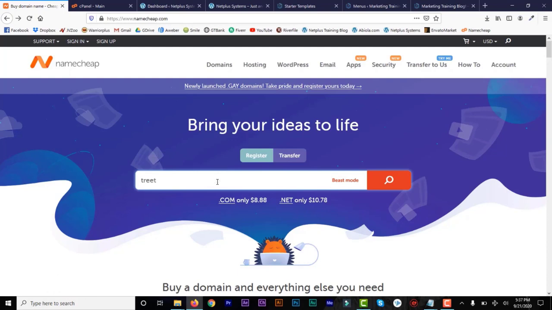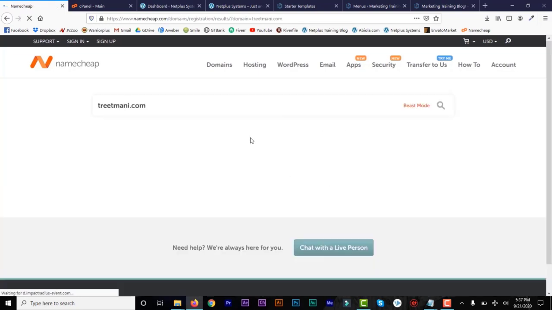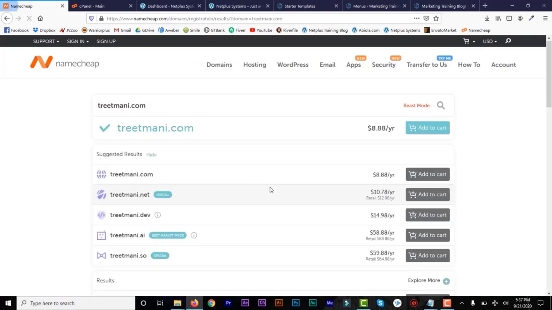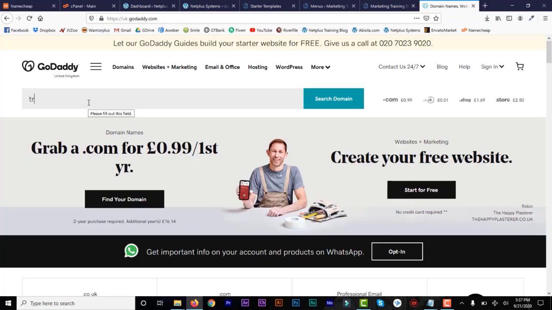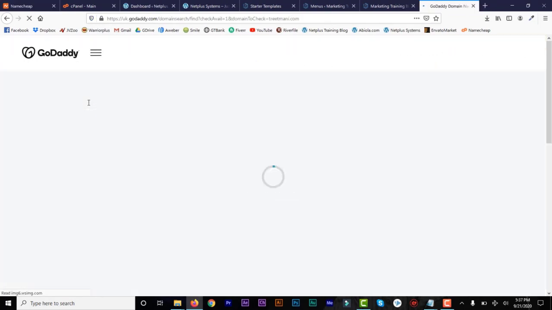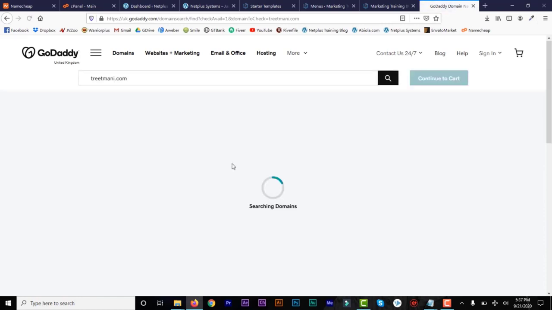So when you're ready to put it live on a server, you can buy a domain name. So you can go to a site like namecheap.com and get a domain name. So just make sure you learn perfectly how to design your website. So we can get a domain name like treatmoney.com or whatever domain. You can see the price, or you go to GoDaddy and search for a domain name, whatever domain name you want, and you can buy a domain name.